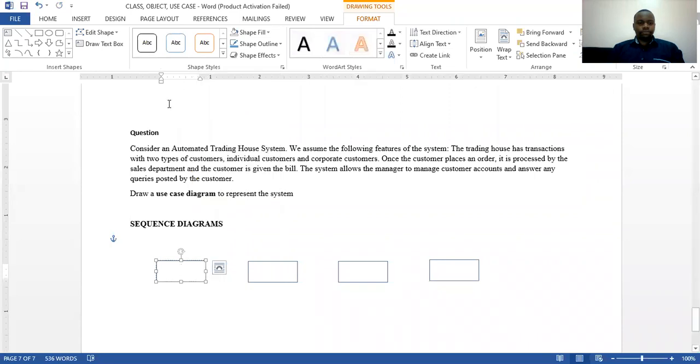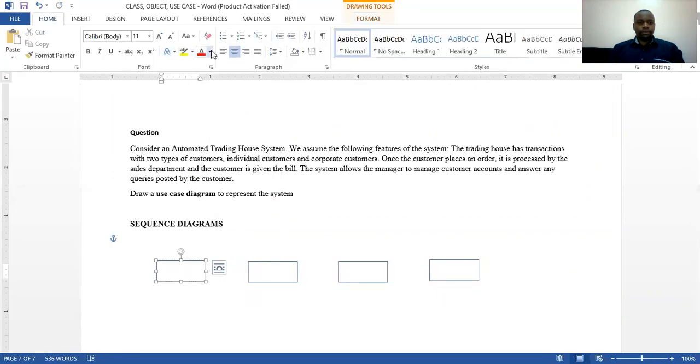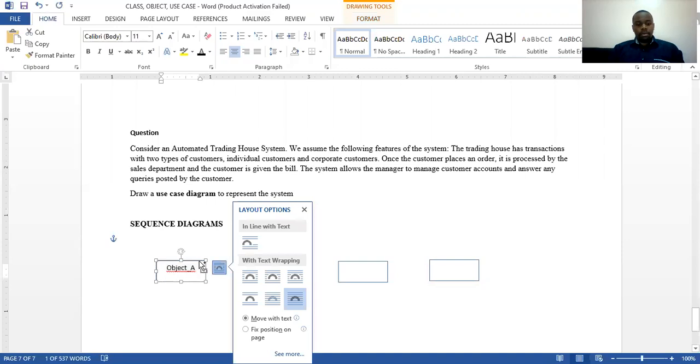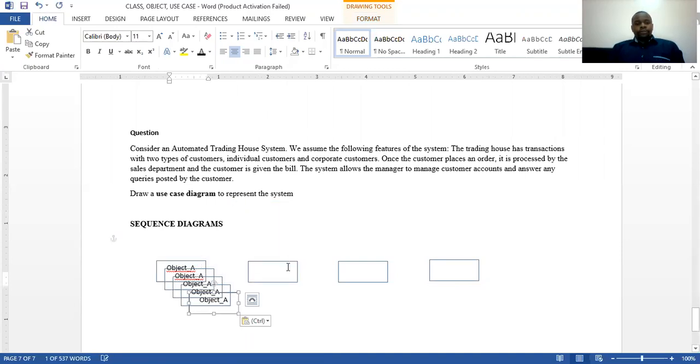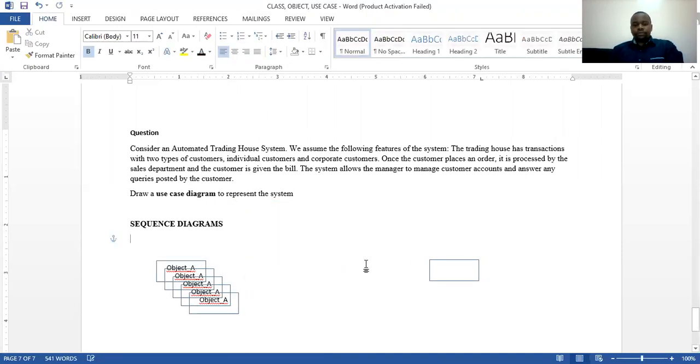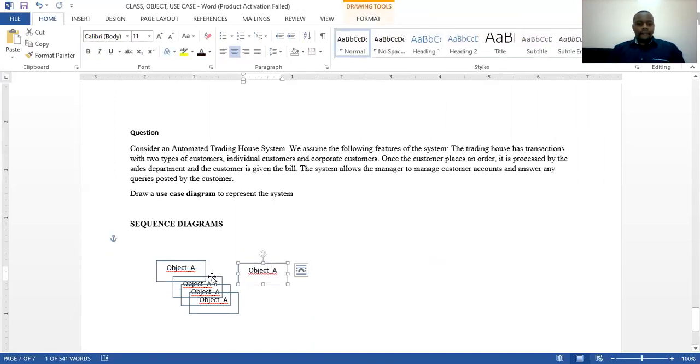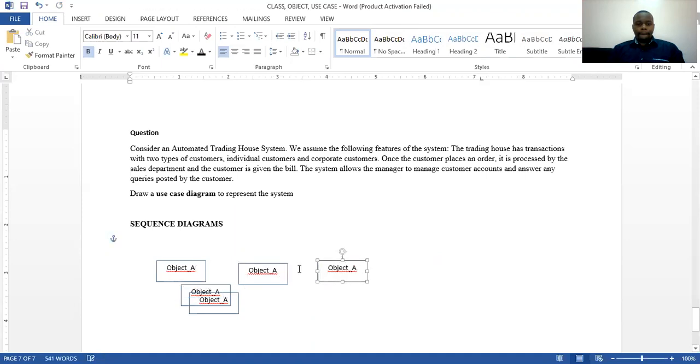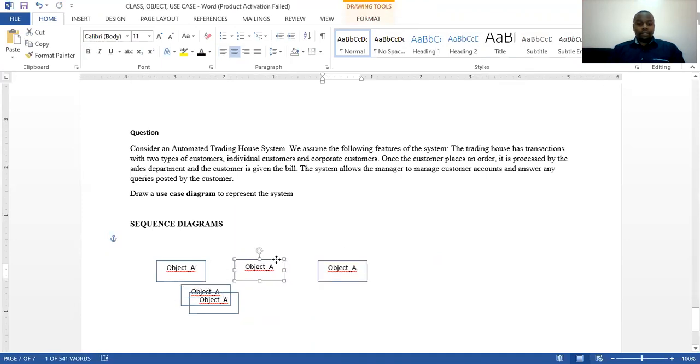You can call it whatever you like, for example object A. The objects that interact with one another, you group them on the x-axis.